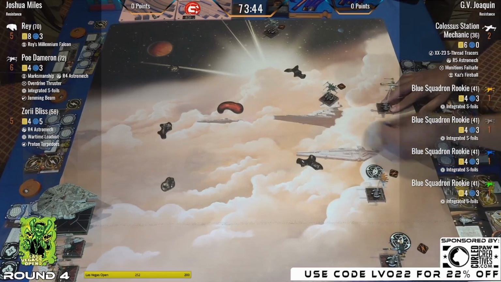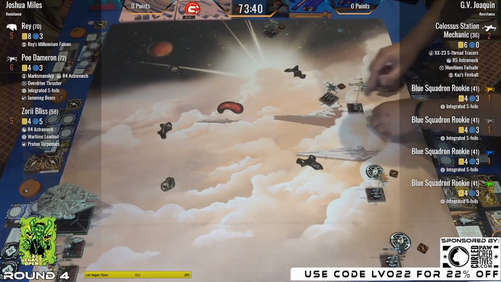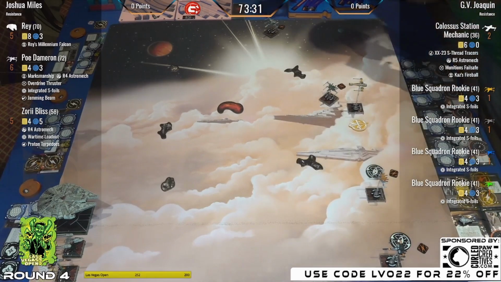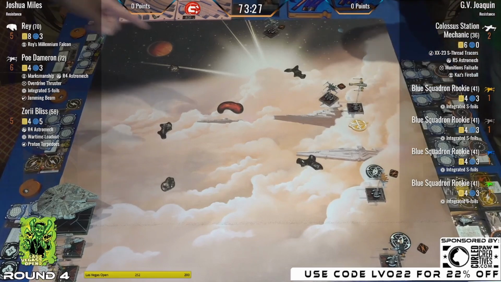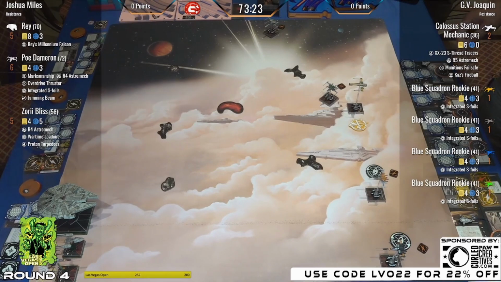So today we got Joshua Mills versus GV Joaquin. We got resistance on resistance. I kind of, in my mind, say it's kind of like a scrimmage, a training simulation. Yeah. So we're going to go ahead and break down those lists. And for everybody at home, you know what time it is. It is time for you to choose your champion.